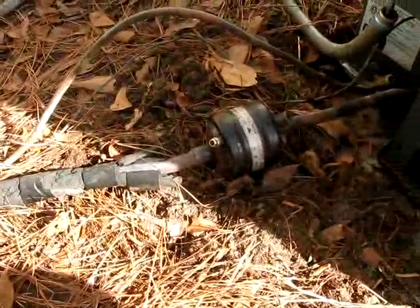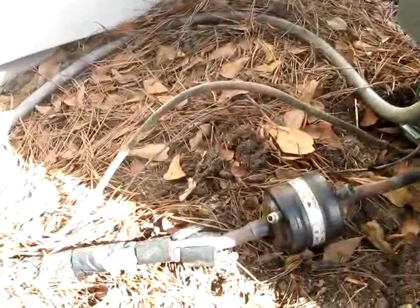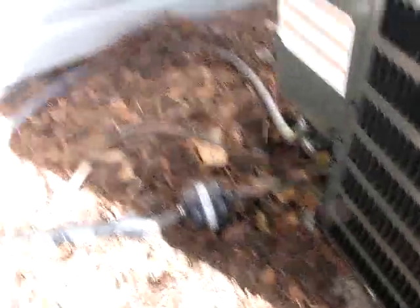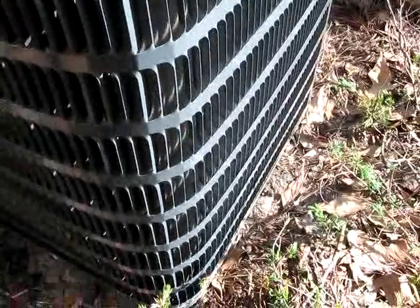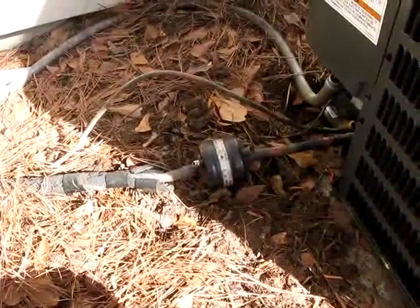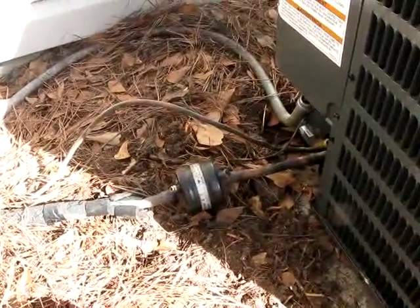Here's one of the Goodman units — it has a suction line dryer; I'm not sure why. The lines are kind of put up in the air. I have a couple of issues here: the service valve is missing, the other one is cocked to the side and has the cap missing, and the electrical is hanging out. The unit itself is below grade, so we've already started rusting the base pan. I'm going to jack it up, put in a new service valve, and get it back to proper height. I checked it for acid just in case, because it does have a suction line dryer — I think about burnouts whenever I see those. It was negative, so that was good.